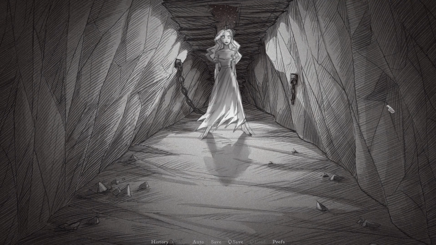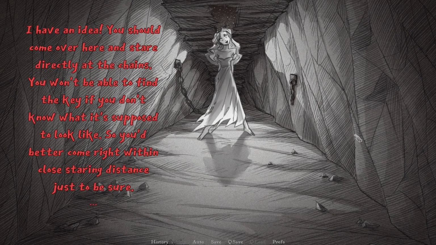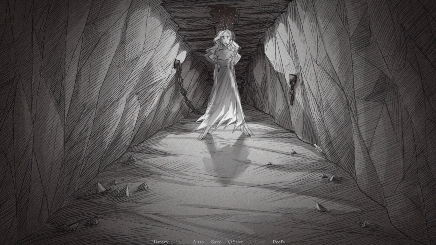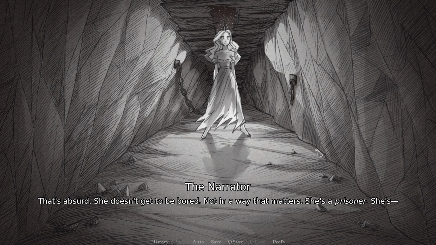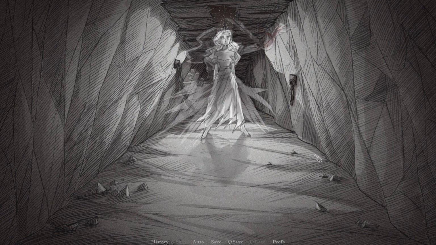I don't have a key. Oh, you don't? Okay, I see. I have an idea. You should come over here and stare directly at the chains. You won't be able to find a key if you don't know what it's supposed to look like, so you better come right within close staring distance just to be sure. Okay, I'm bored now. She's bored? That's absurd. She doesn't get to be bored. Not in a way that matters. She's a prisoner. She's... Shit.